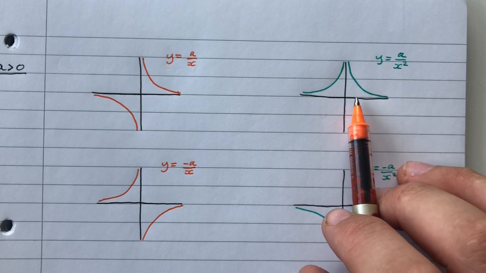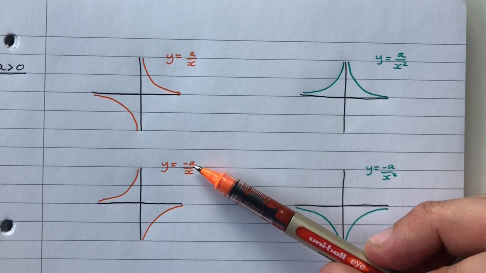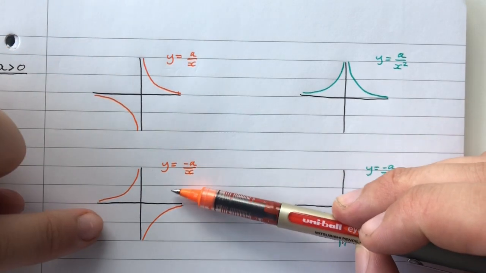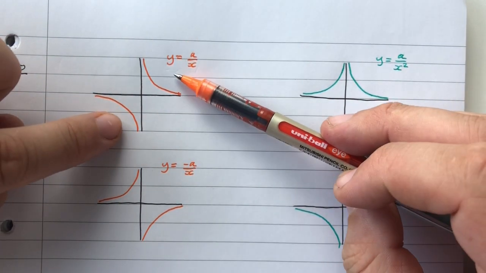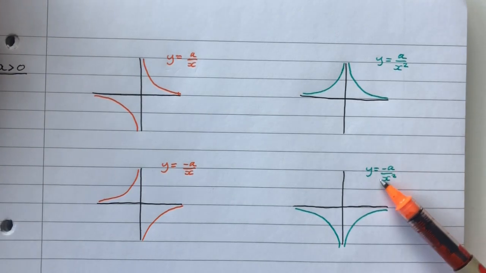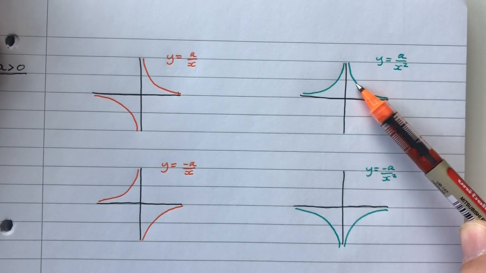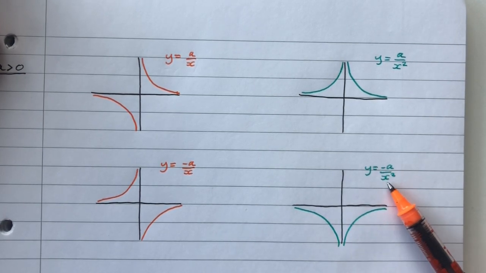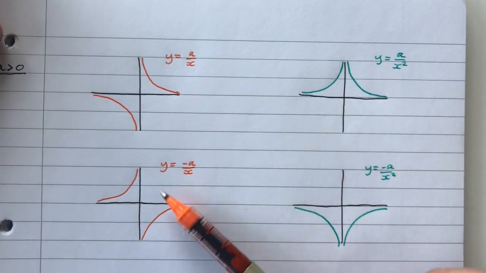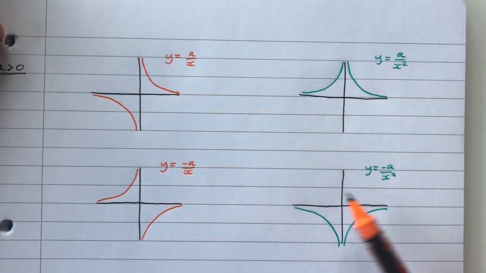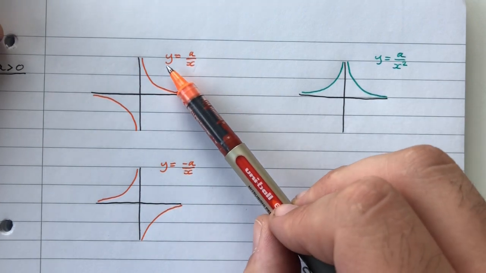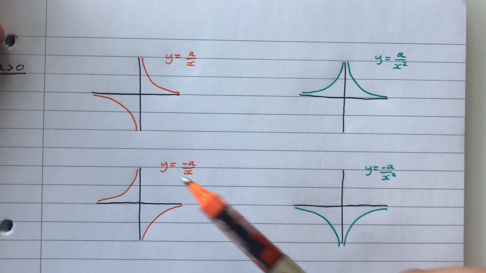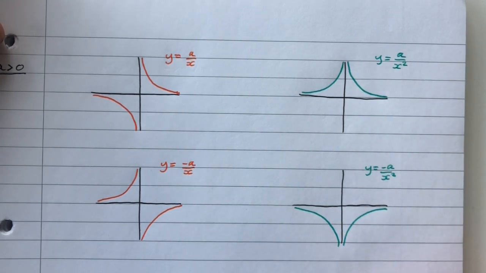Okay, they're just sketches. If I were to put a minus number on top, then that's going to reflect it in the x-axis. Okay, so we can see instead of these two quadrants, then it's these two quadrants, and same here. Changing a for a negative a is going to reflect it in the x-axis, so we end up with the bottom two quadrants for y equals minus a on x squared. So these are the four that can come up. Make sure you are familiar with, first of all, getting the sketch right if you are given one of these, and also if you're given a sketch, recognising which equation would belong to it.